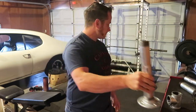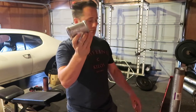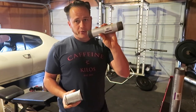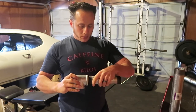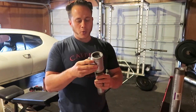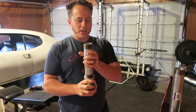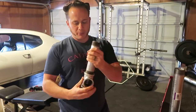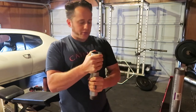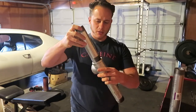The weights are going to go on here. Then you get a 1.5 inch T, and I got 1.5 inch 8 inch nipples. You might be able to get 6, or it might be smart to get a reducer, so you're using 1 inch. And I know you're thinking 1.5 inch, but it fits, you know, in a barbell plate. A plate is 2, but it fits perfect. So you need 2 of those, thread them together as such on each side.